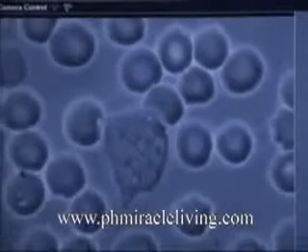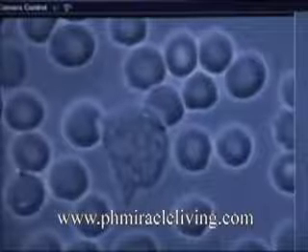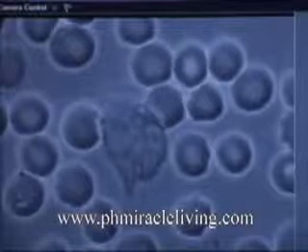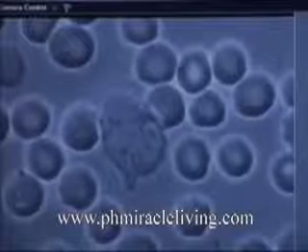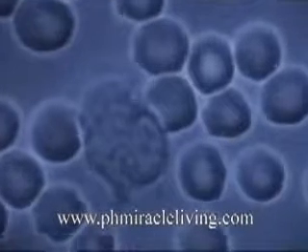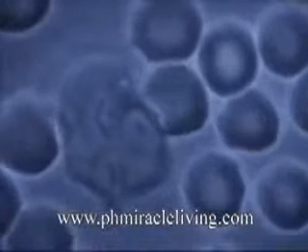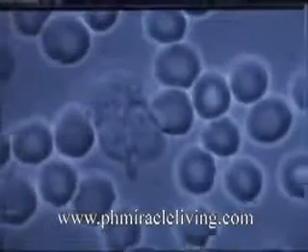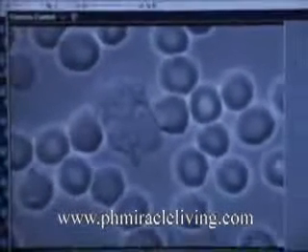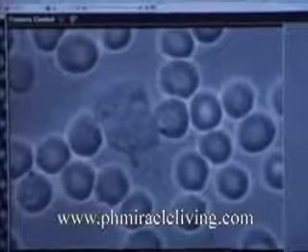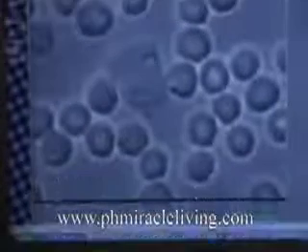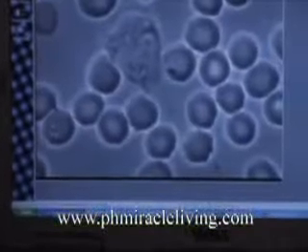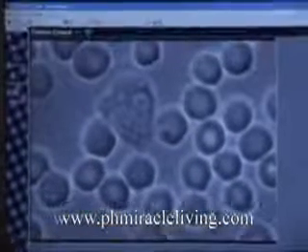Here we see a white blood cell, a neutrophil. It's moving, it's streaming. You can actually see the movement of that. White blood cells, particularly neutrophils, are significant because they're the garbage collectors or the pool sweepers of the internal environment. They provide cleanliness, and so they move through the blood plasma, picking up food particles, bacteria, yeast, to purify the blood.